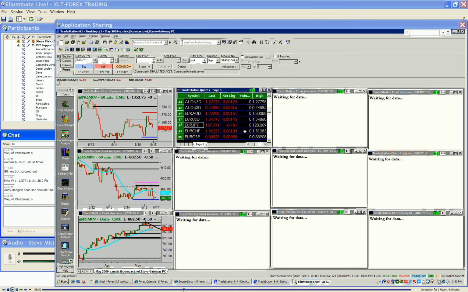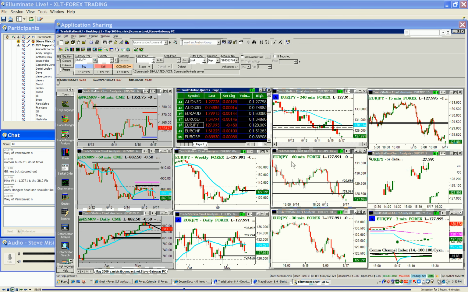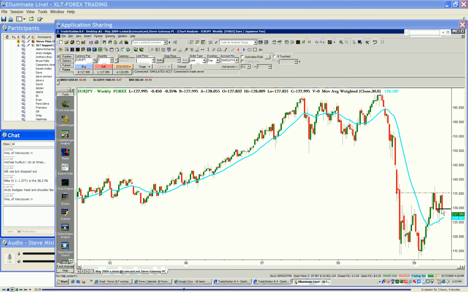I know a few of you are trading the euro yen. And if we go to our weekly chart here, this demand level got traded through, no problem. Too close to supply. That'll happen. Okay, that's the reason why I try to tell you every time we have one of these sessions, when these areas are on top of each other, one of them has to go. There's no two ways about it. It's either going to be this demand level below current price right here at the time, or the supply level above. And so this time the demand level went away.